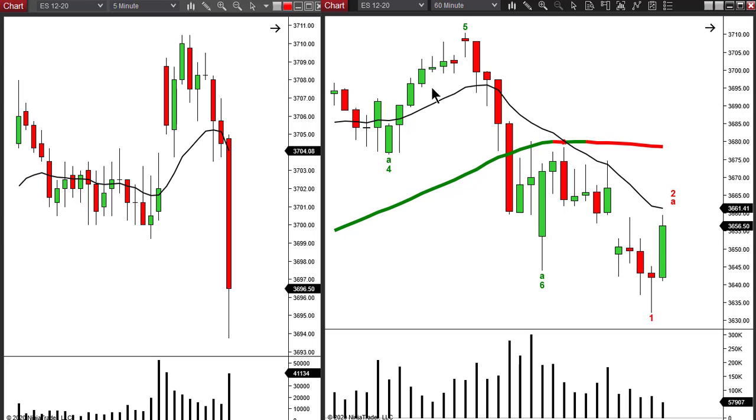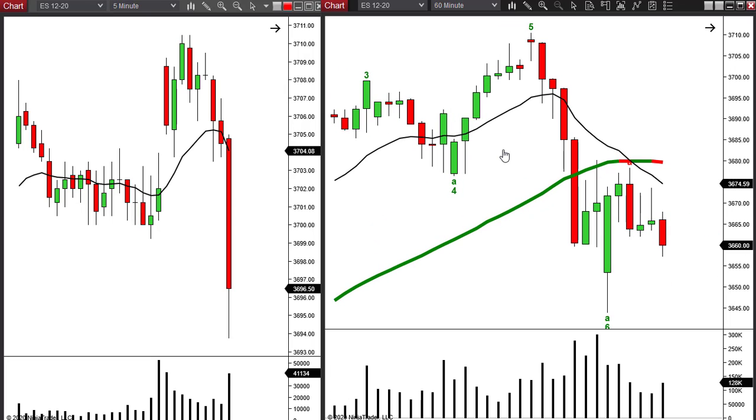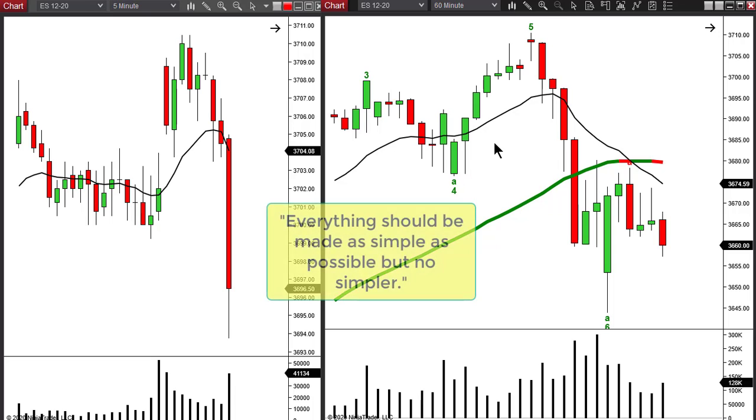And that's because of the bigger time frame, which is what I was blind to because I wasn't looking at it. I was just myopic on one time frame, one type of trade setup, and I wasn't looking at enough information. I didn't have enough detail. I was trying to make trading too simple. And you want to keep your trading as simple as possible, but no simpler. Actually, I think it was Einstein who originally said that, not about trading, but he said, keep everything as simple as possible, but no simpler.